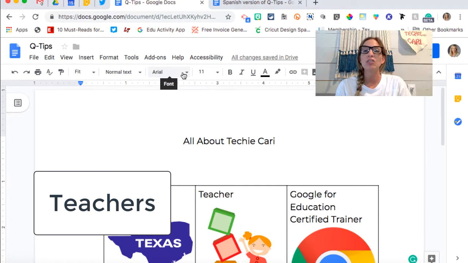Let's talk about ways that teachers can use this translate document. There's two different ways that I suggest using it. The first way is to communicate with students. Oftentimes teachers have students that come to their classrooms and they do not speak the native language. I have found that some teachers don't have a way to communicate with their students for days and sometimes even weeks. So if you're having a hard time translating and just speaking to a student, anything that you tell your students verbally, go ahead and quickly type it in a Google Doc and then translate it. And then you can share that translated doc with the new student.